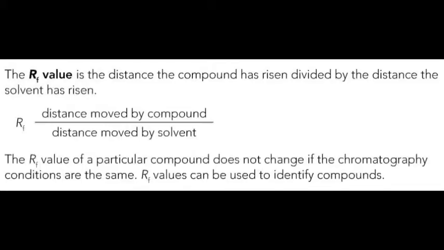The RF value is the distance the compound has risen divided by the distance the solvent has risen. RF equals the distance moved by compound divided by the distance moved by solvent. The RF value of a particular compound does not change if the chromatography conditions are the same. RF values can be used to identify compounds.